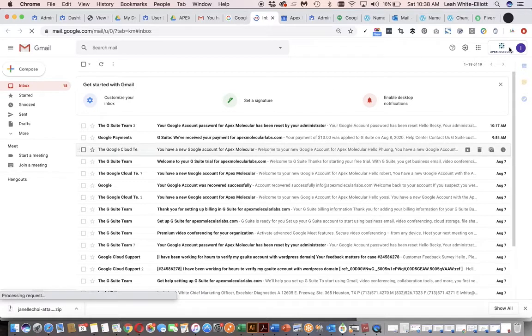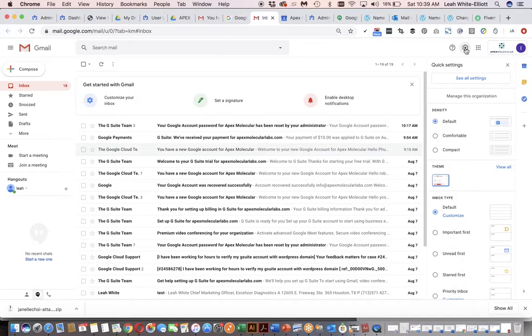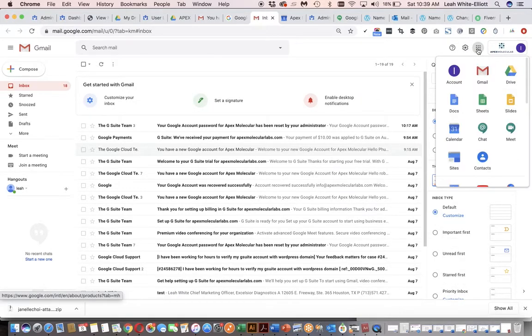So here's my Apex email. I've created the little logo right up here. You should also have an invitation at that point for a signature. Everybody needs to make sure they put that signature in. It automatically prompts you to set up your signature here, so you'll set up the one that I sent you. Then you'll go back to your grid, and I'll show you the other things you can do here.